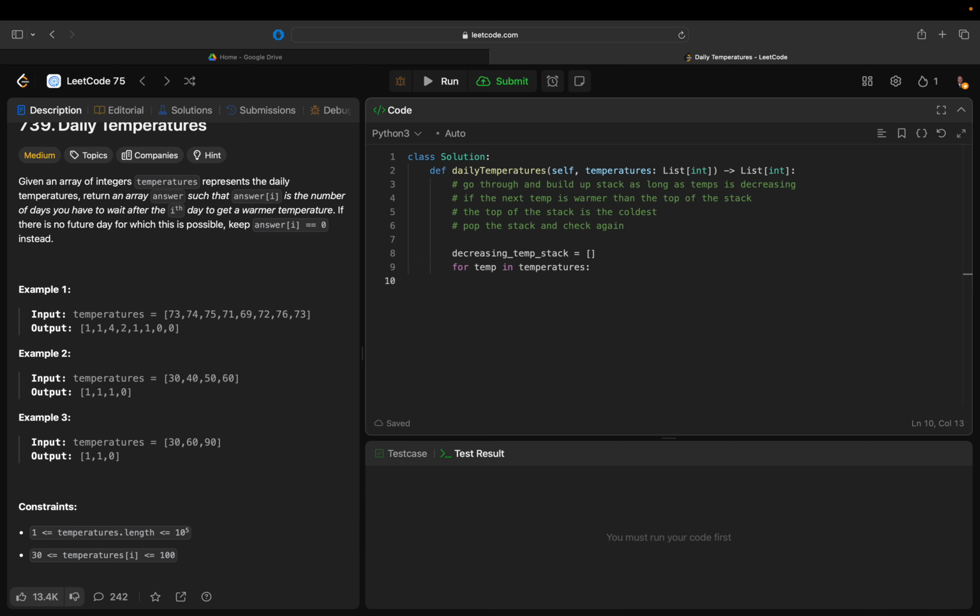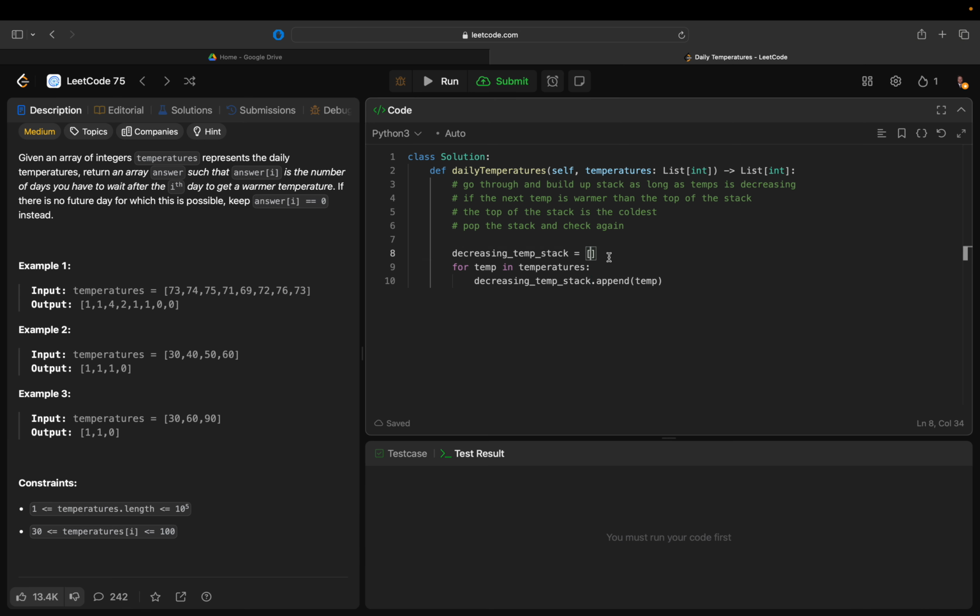Actually, maybe we want to hold on to the indices, because that way we can set the indices of the answer.